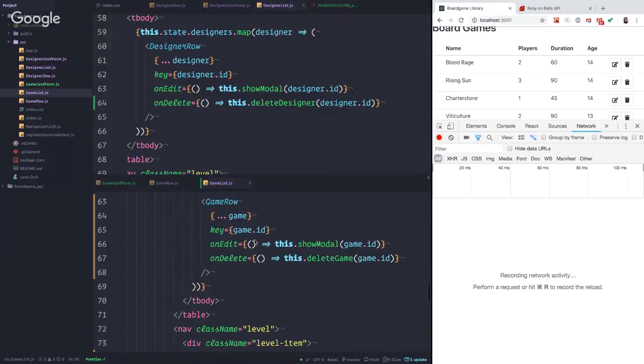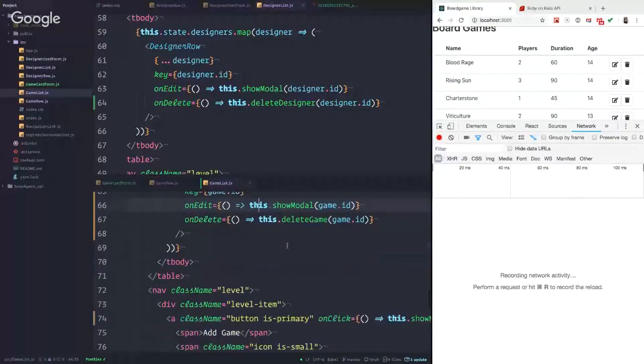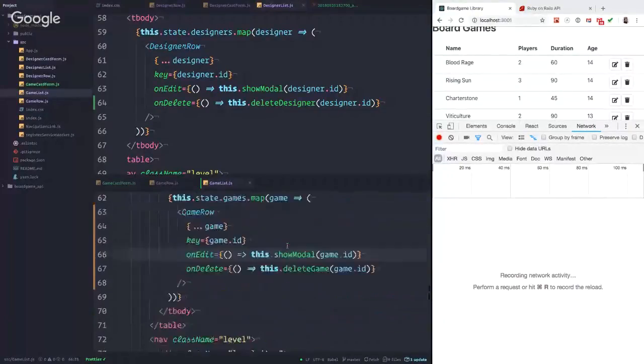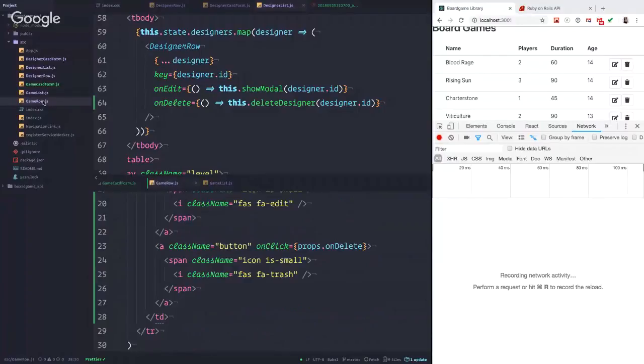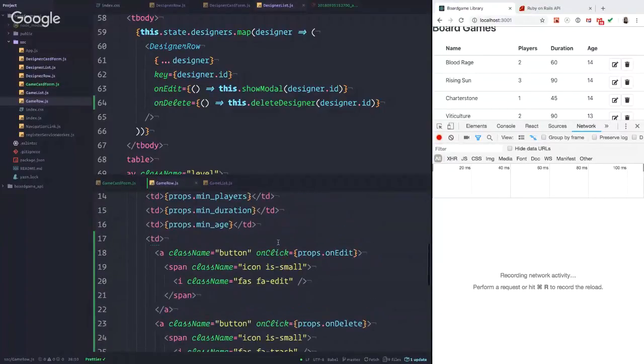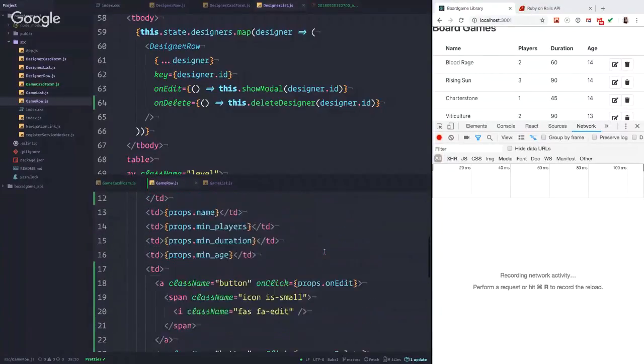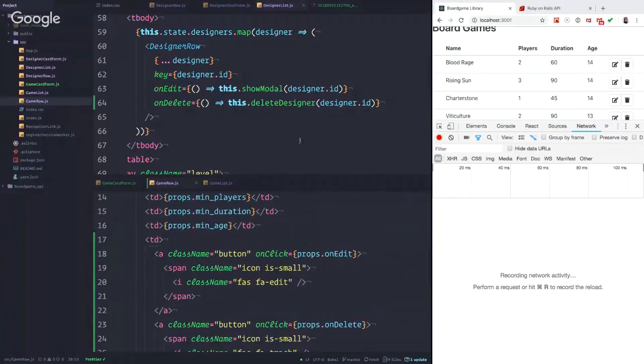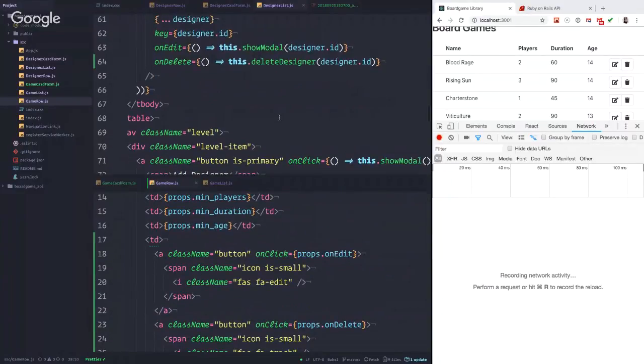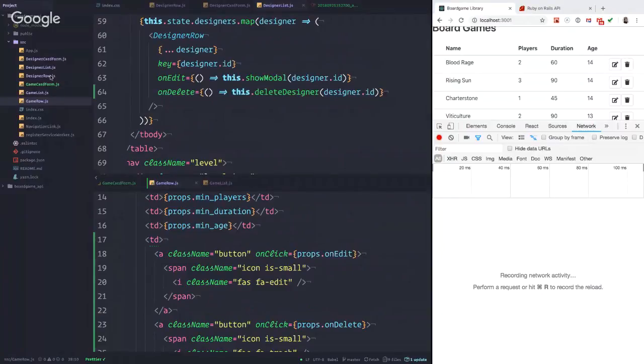Edit, show modal, this dot game dot ID. And then on the game row, one click is this dot on edit. Designer row.